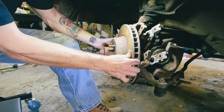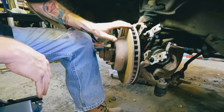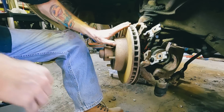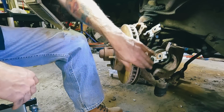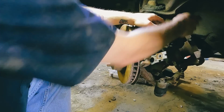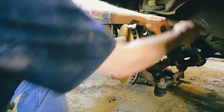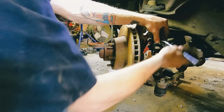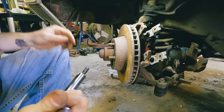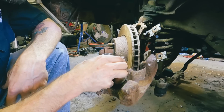This is when you want to check your bearings. Spin it, wiggle it, see if you got any play. And that one actually feels all right. Here's some stuff down there in the shield. All right. Get this caliper off here. Yeah, there is a core on these, so we're gonna put it in the box to send back.